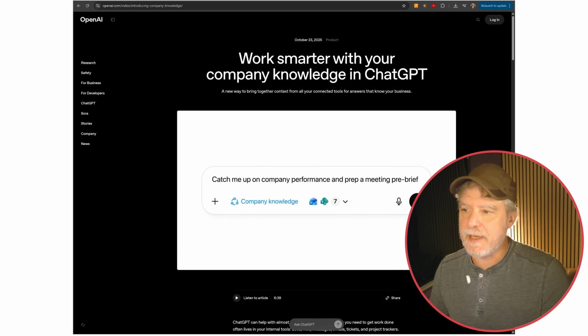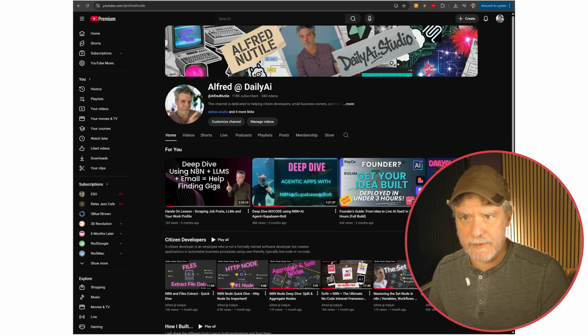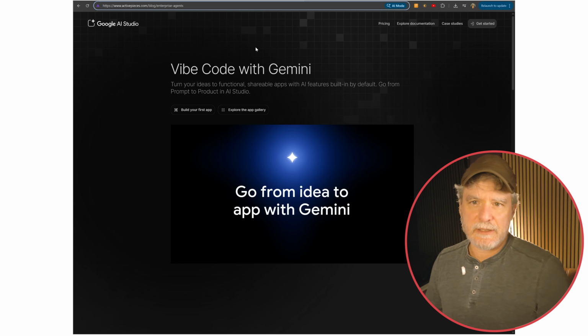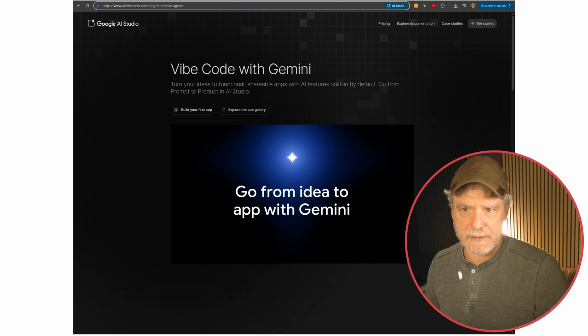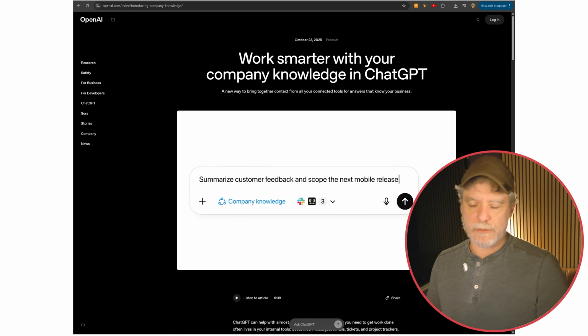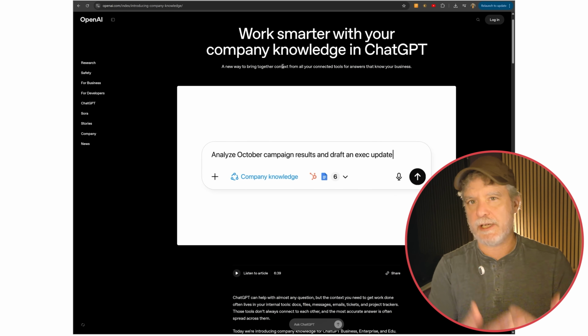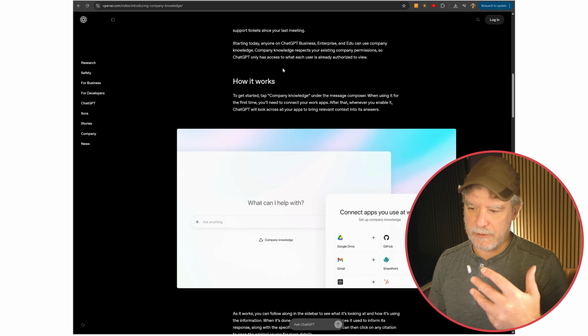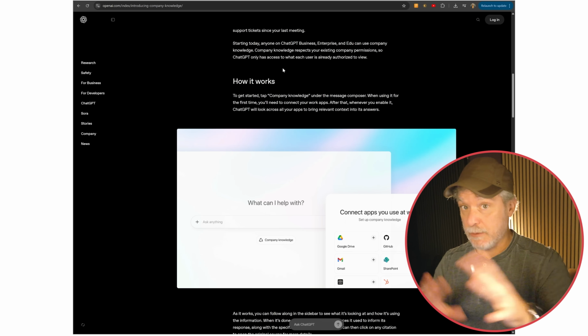So the next one is Google's vibe coding. They have a video and news about this, and there's also a good video on that. I will try to find the link for it. I thought I had it here. Basically, I talk a lot about no code, and the risk with vibe coding is that you create a lot of solutions and then you have to change them or manage them, and it can get hard. The AI slowly falls short on its ability to manage the particular updates and everything you need.